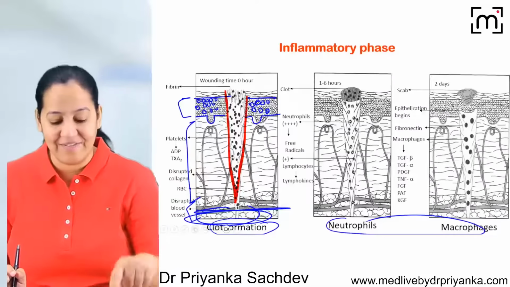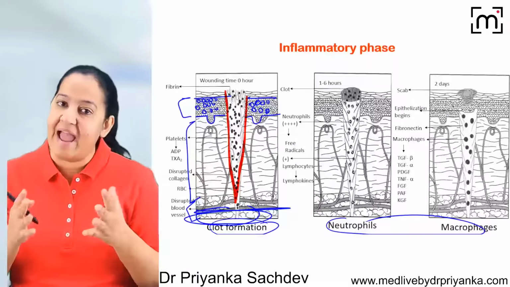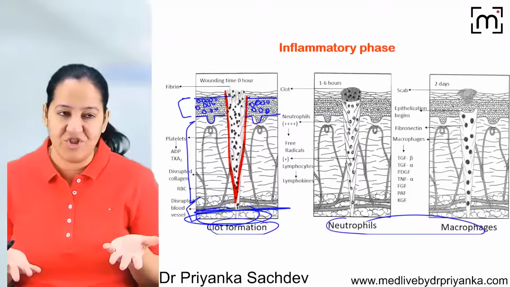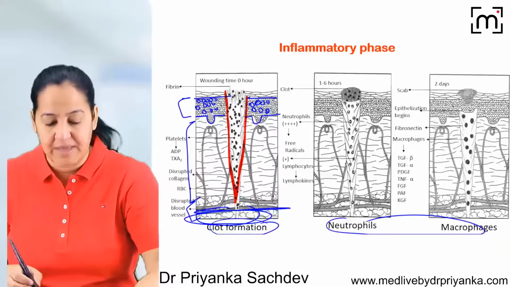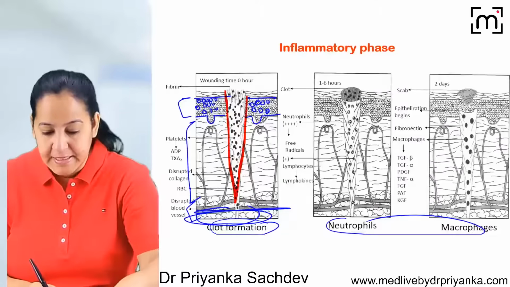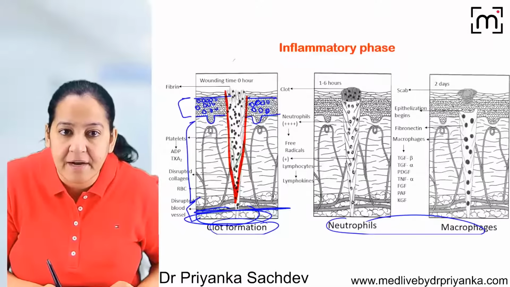Thankfully, God has given us this physiological mechanism in which whenever we bleed anywhere on the body because of an injury, a clot is formed. You can see as soon as the cut is there, in the dermis these are the blood vessels. Appreciate the blood vessels in the dermis. Just a second, let me highlight it.